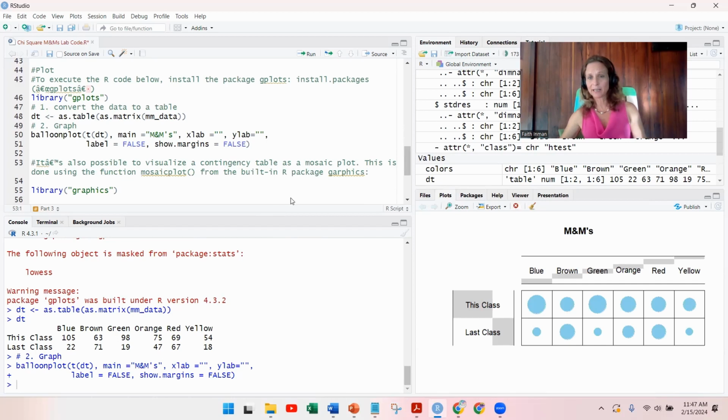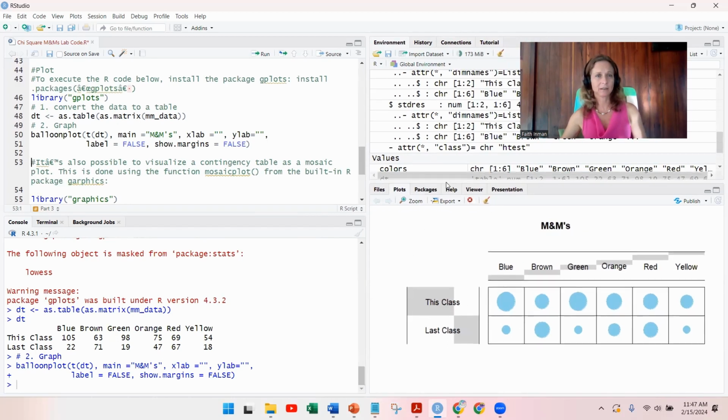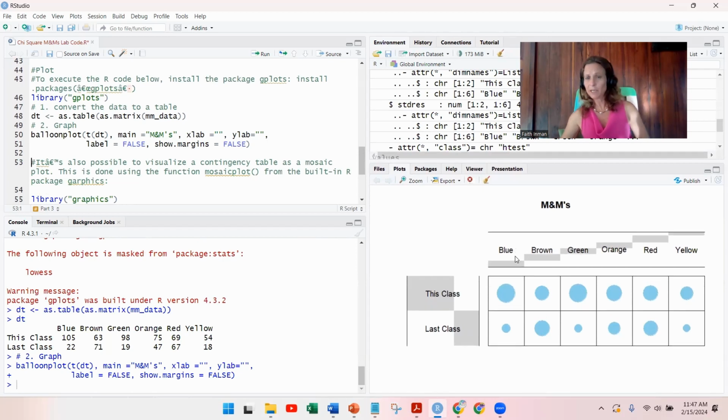And I think this is a really nice way of looking at the data, because it shows you the proportions and how they differ in a very nice visual way. You can see there's a lot more blue this class than last class.